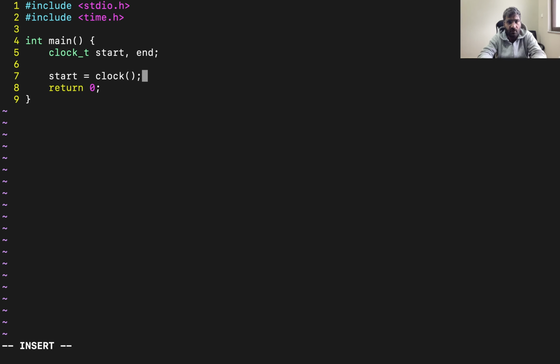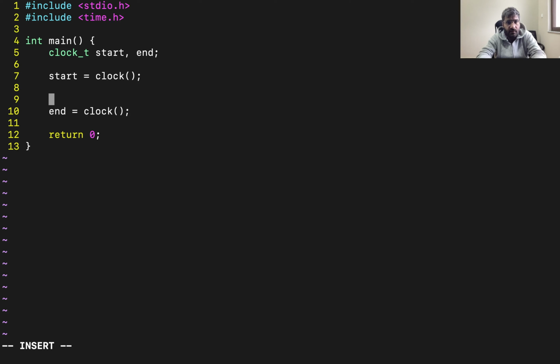For that we will call the clock function, which is also defined inside the time.h header file. So first it started, now we need to end the clock. There is the end, and in the middle of this section we need our program logic for which we need to measure the CPU time. And one more thing, in the past video we used the time function for the stopwatch, but if you want to measure the execution speed of your program, then you don't have to use the time function, because the time function will give you the real world time as compared to the clock function.